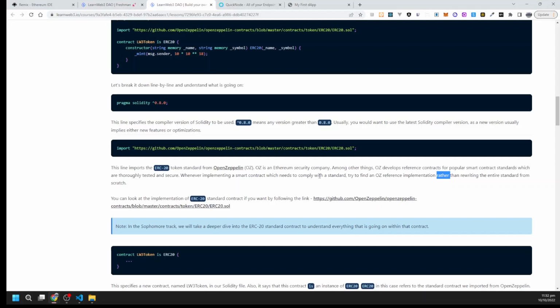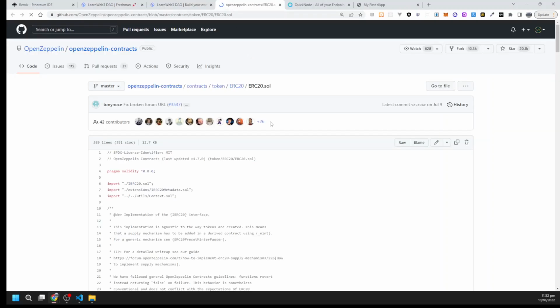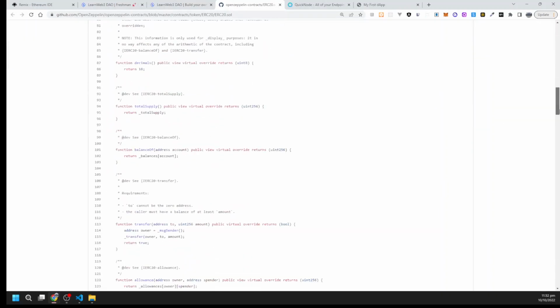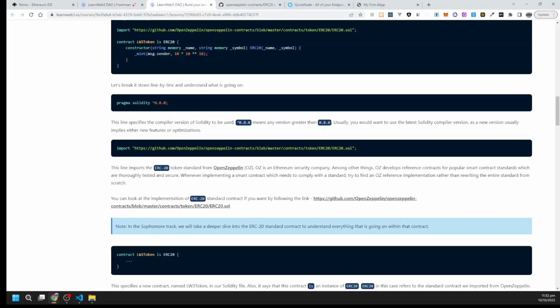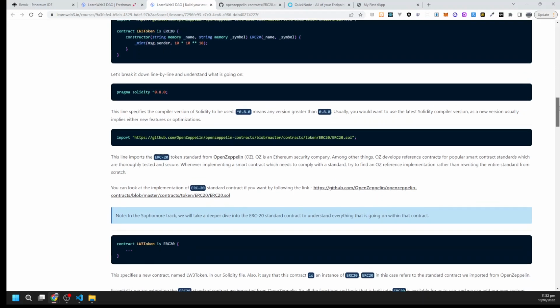So our contract will be compiled with all the standards provided in the contract. You can look at the standard contract implementation if you want by following the link. You can also see the smart contract provided by OpenZeppelin that we are going to include in our smart contract.